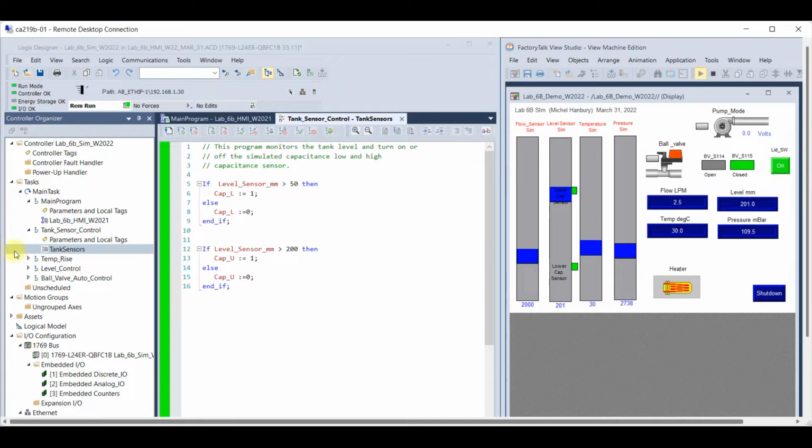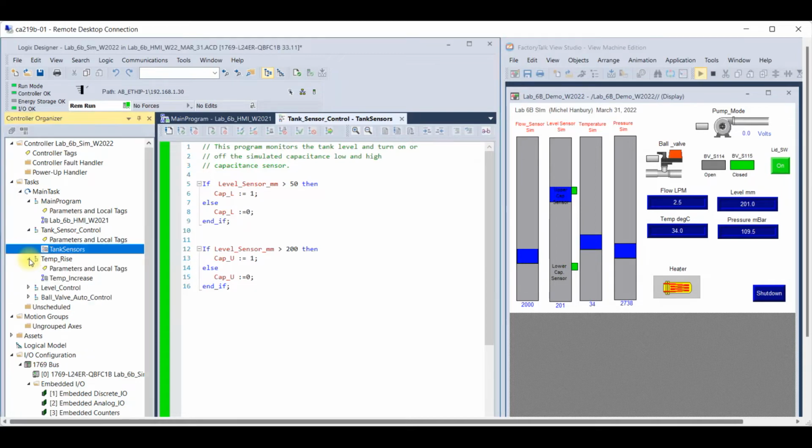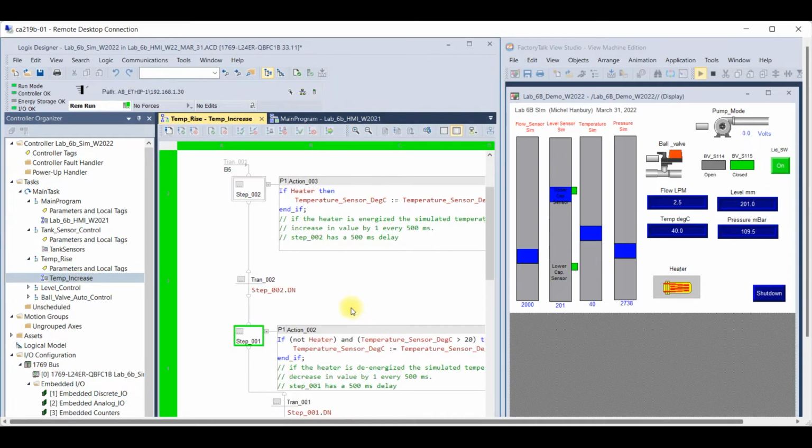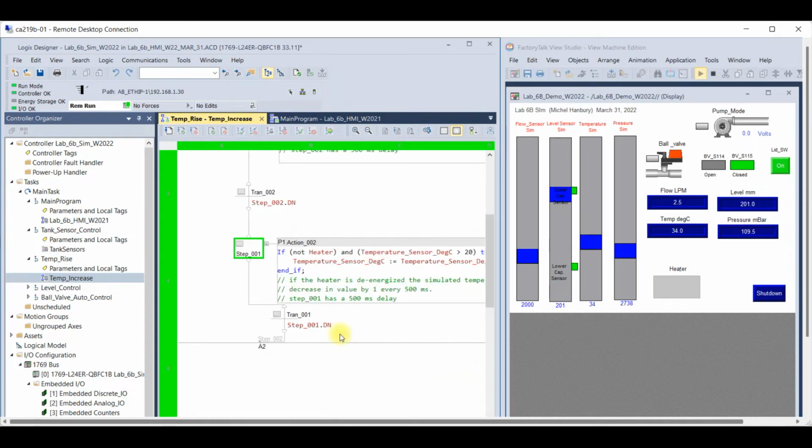Okay, there is another program called level or temperature rise, which is running right now. So let's open it up here. And all this is doing is looking at the heater to see if it's on or off. If the heater is off, so not heater, it's causing the temperature to go down by 1 every 500 milliseconds.